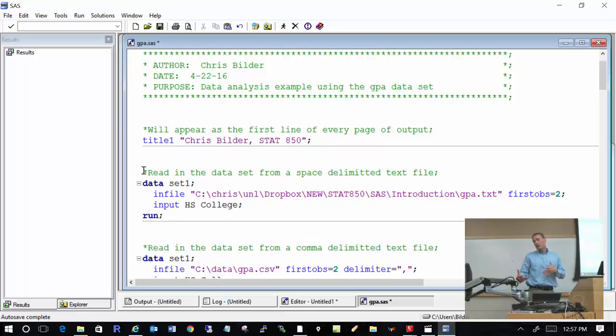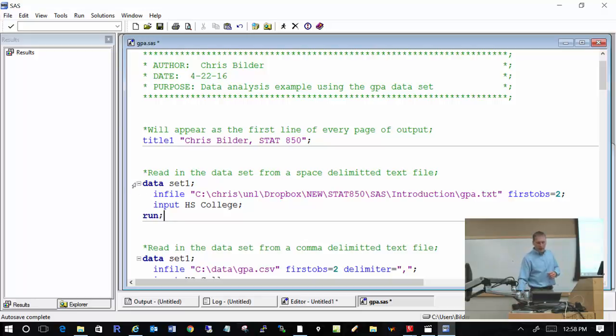It can actually do some statistical calculations, like let's say you want to find the 0.95 quantile from a t-distribution with 5 degrees of freedom. You can find all that within a data step. The basic structure of a data step is you start off with data, makes sense for a data step, and the data step actually ends with a run. So notice the syntax highlighting there to help you see that.